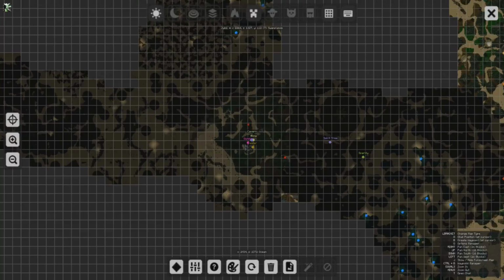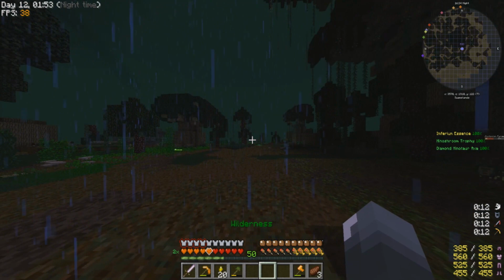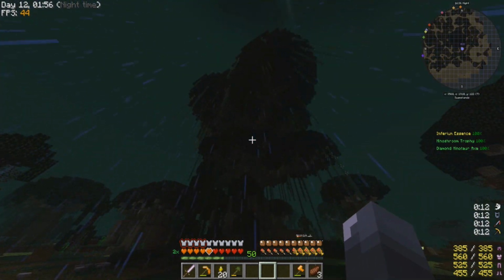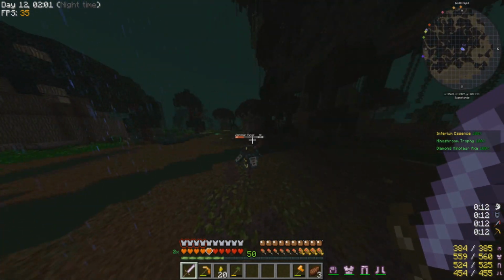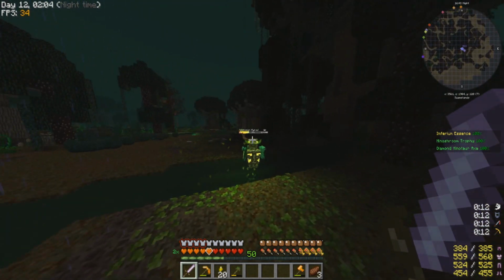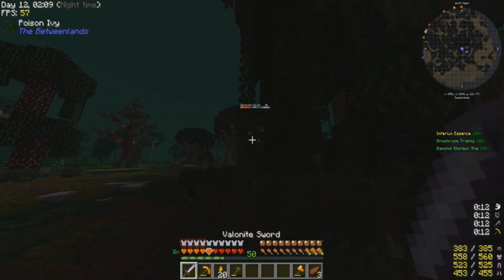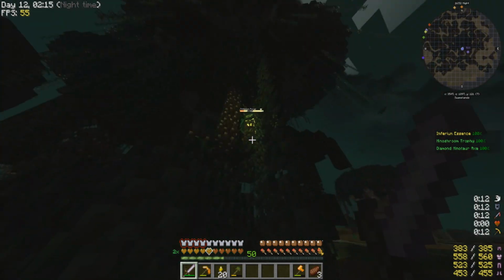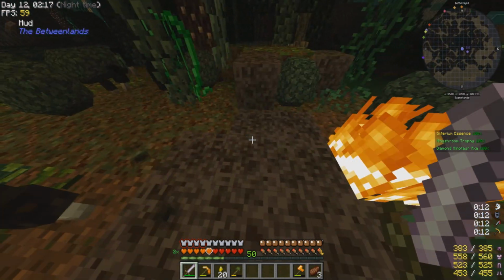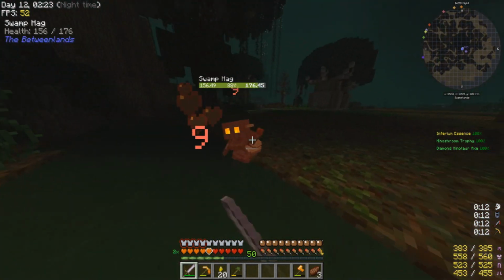Let's go look at some of the stuff that we found. First up, I want to look at the big tree. Because guess what? It's big. Ow, ow, ow. Maybe I'm not ready to be here. Come here, come here, come here. Ow, ow. I'm not ready to be here. Come back. Please. I'm not ready to be here. It's a big tree.